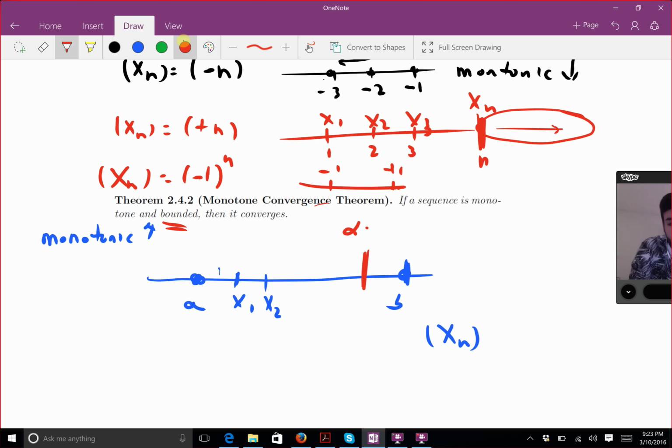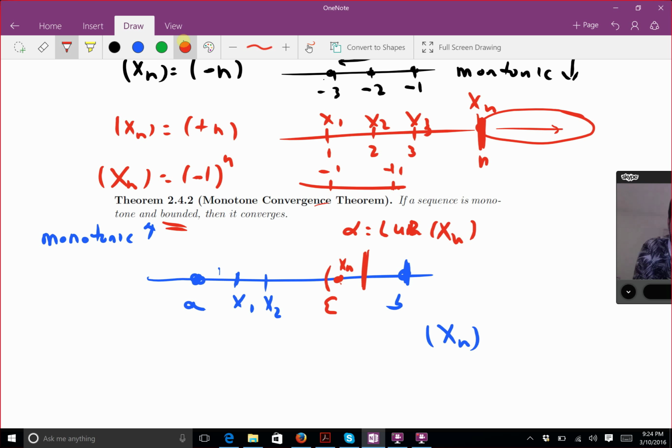This is the least upper bound. And you can prove that this is the limit. When you think about it, it makes perfect sense. What does it mean to be a least upper bound? It says that for every single epsilon, there has to be some guy in here. And notice that once this guy is in here, all the other guys have to lie above him, right? So now that's what it means to converge.